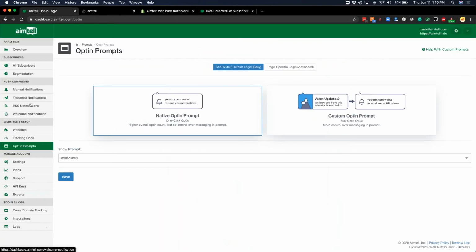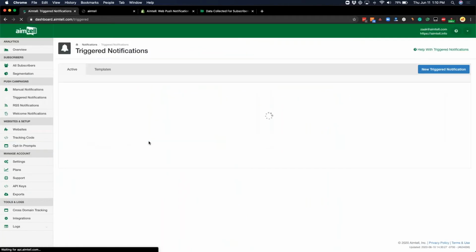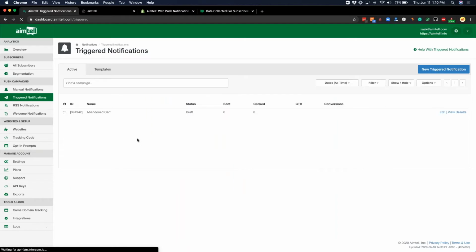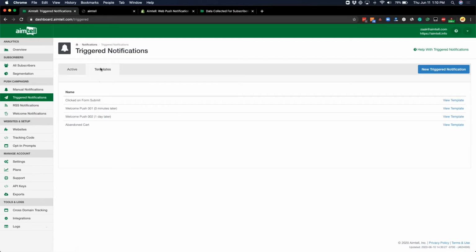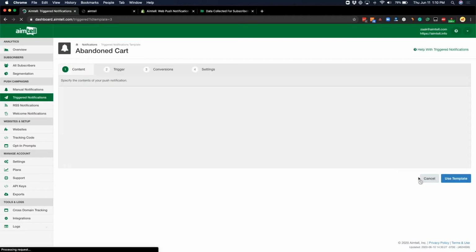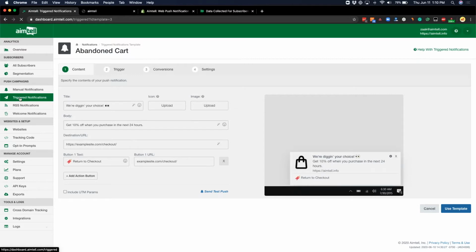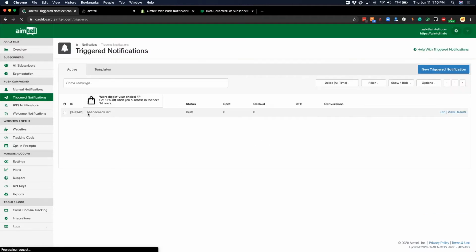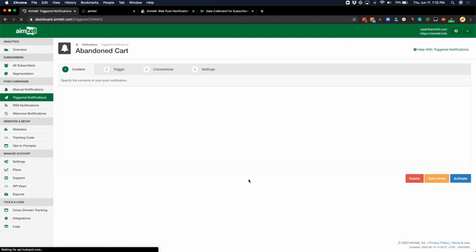So we'll jump back in here. Now, there's 4 really easy steps. 3 really, but I like to do 4 to safeguard it. The first step you're going to want to do is quickly use a template. So the template's up here, abandoned cart, you want to view this template, and then you want to use it. I've already got this one added in, and it just simply redirects you to this page here, and look, here it is. So you want to edit this. Now, that's the first step, just use a template.